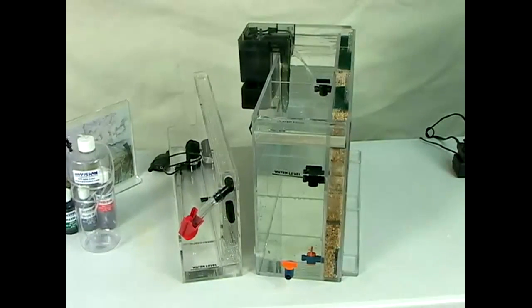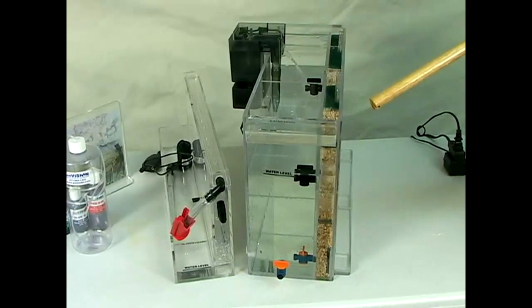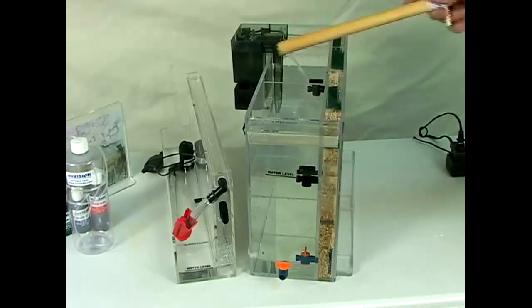In the next section, we'll start injecting dye into the model, and we'll show how the Rainmaker can be used in various functions to operate with or without the simulator.